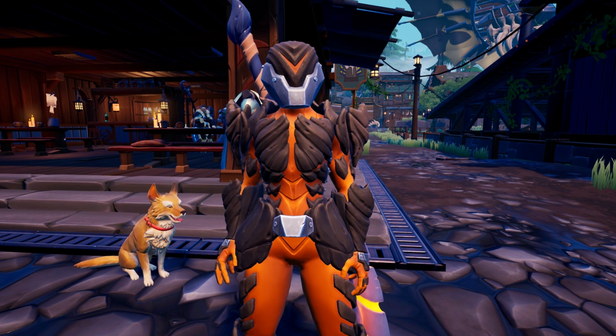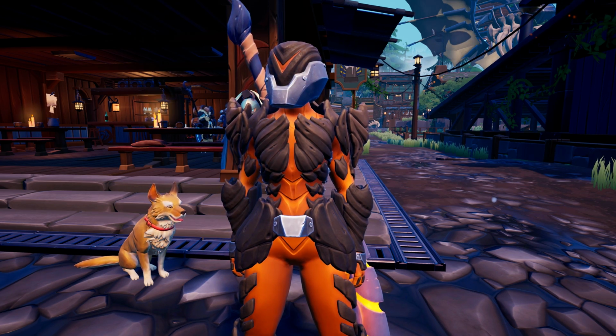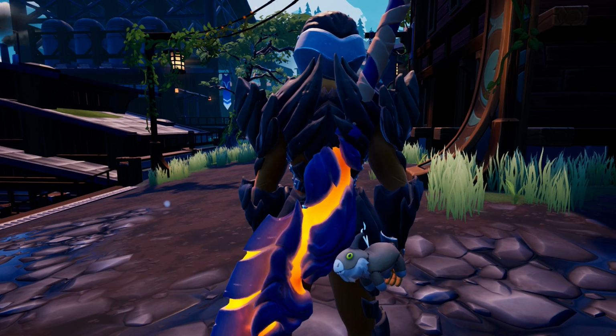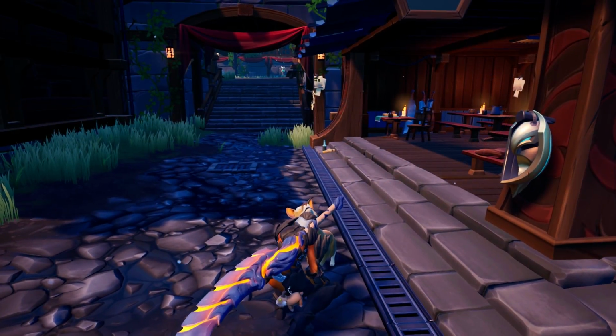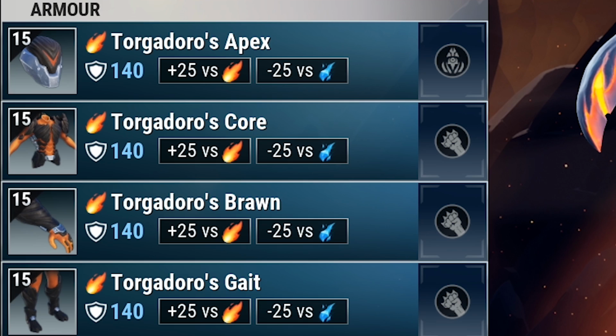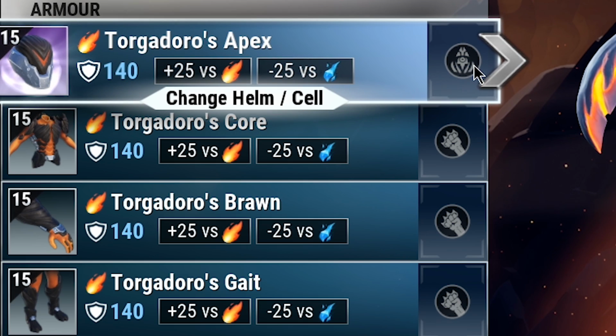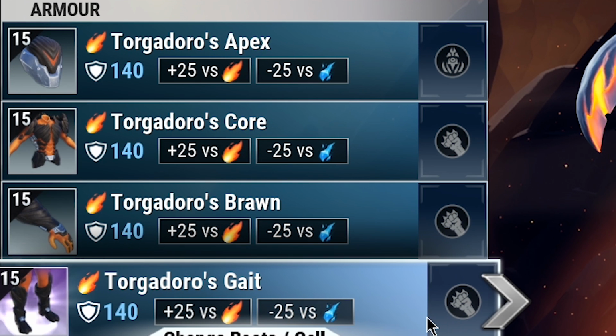So, if you look at the armor, it's got a really rocky aesthetic, and the inner mesh, I guess, or the inner layer is just a different kind of shade. Kind of cool. It's aesthetically pretty neat. But going into the stats and the cell slots, you'll have a utility slot on the helmet, and then power slots on everything else. So the chest, the gloves, and the feet.